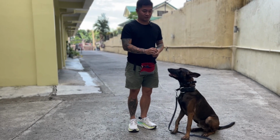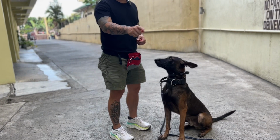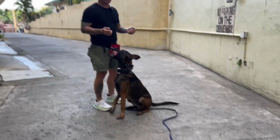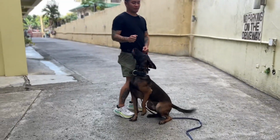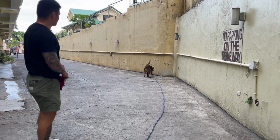I'll throw this piece of hot dog, and make sure you're also using a long line. This is a 10 meter leash, okay? 10 meters just in case the dog decides to blow me off. All right, I'll throw this. Nitlo, come.